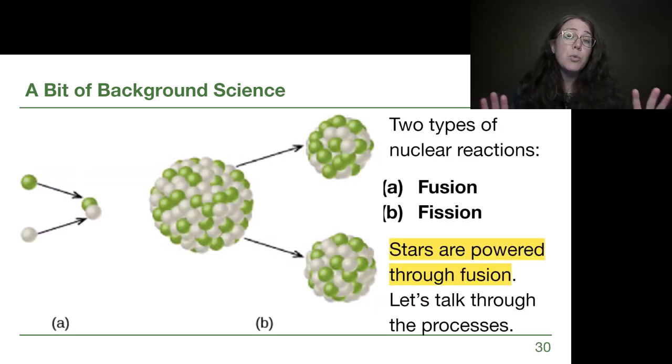So there are two main types of nuclear reactions. Fusion, where we have multiple small things coming together to make one big thing, and fission, where we have one big thing breaking up into several smaller things. One way that we can try to remember is the word fusion has one S, it has one big end product. The word fission has two S's, it has multiple end products. We got to make sure that we can tell the difference.